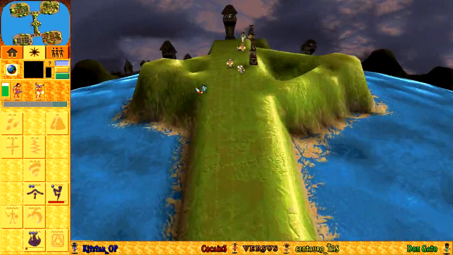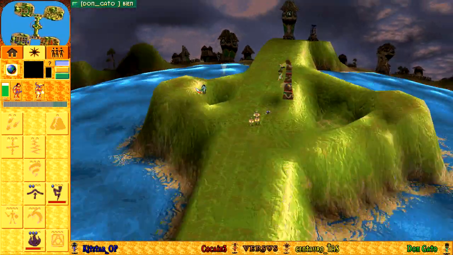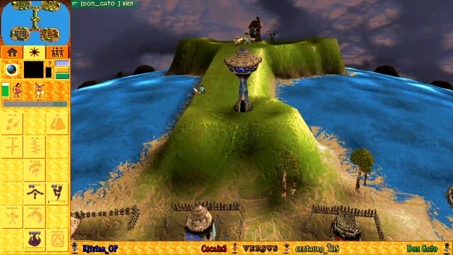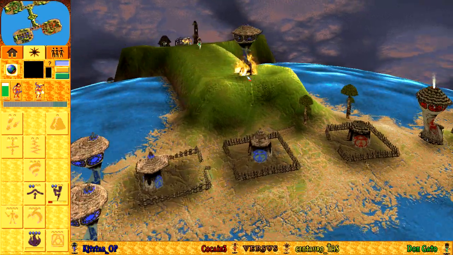I should note that this isn't the highest ranked game. I think these are all preacher ranks, maybe? Everyone's preacher rank except for yellow, who is a warrior rank. There's a lightning on the tower from green.